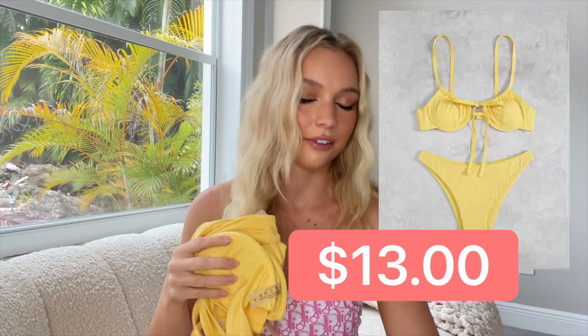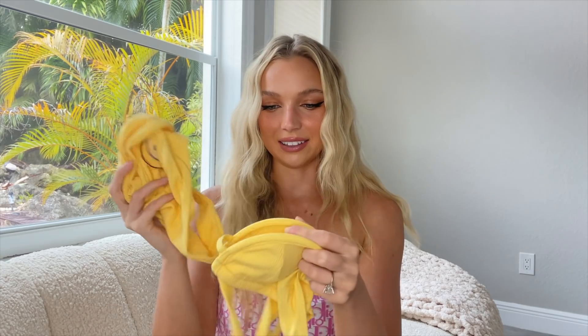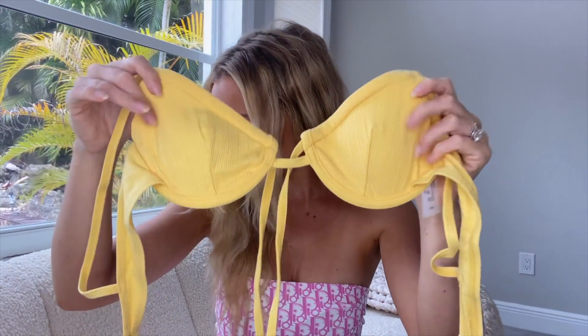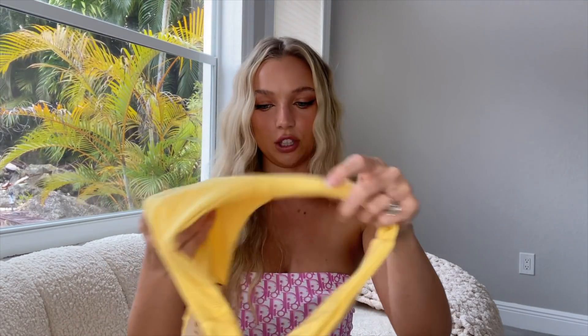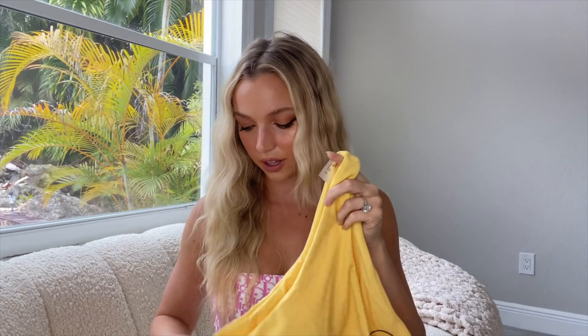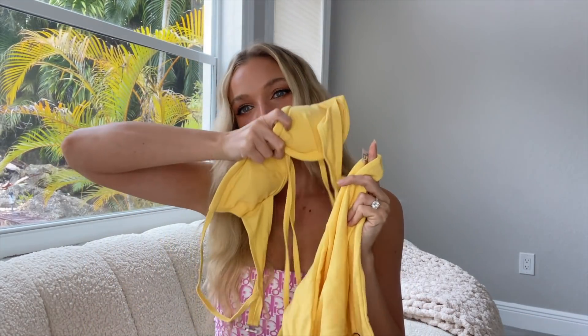Next I have another yellow bikini — yellow is obviously my favorite color. It feels like cotton, like clothing material. It looks really cute but I probably wouldn't get in the water in it; you can see the cup insert inside and I'd assume when it gets wet you'd see it right through. The texture looks really nice with the ribbed material, but it feels like a t-shirt — it would sag if you were swimming. It's not really swimsuit material, though it might be cute for a beach day where you're not actually swimming.